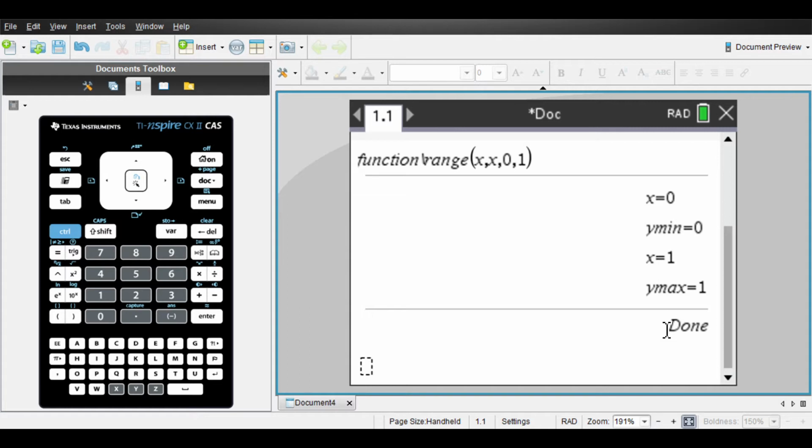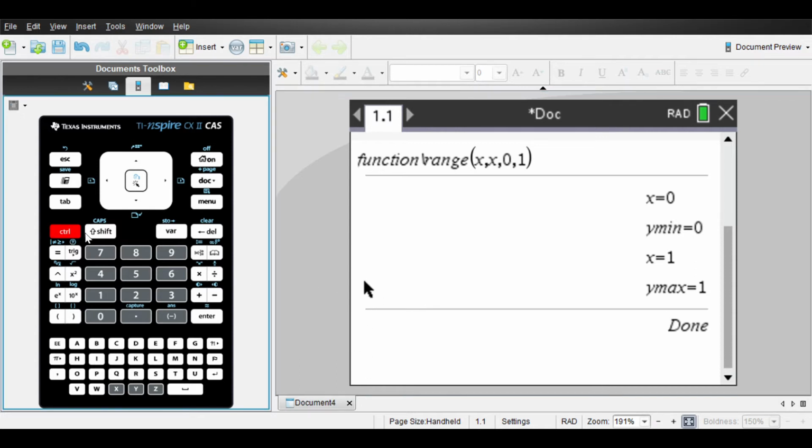However, just before you get too excited, I regret to tell you that this range function isn't perfect. That is because if the function you entered is not continuous, then it will still give you the absolute minimum and maximum, but this won't be the range. However, this is indeed a problem, but I think it's still a pretty good function overall. So with that in mind, let's just get started.